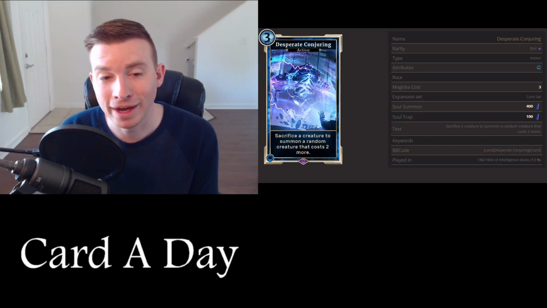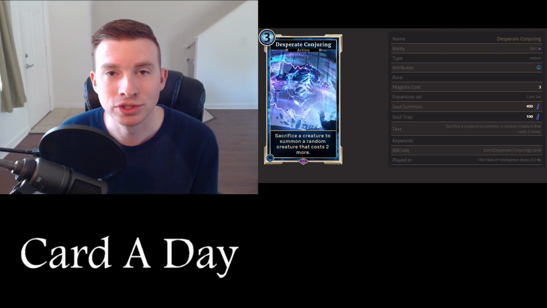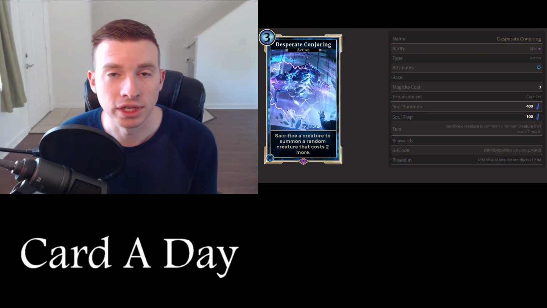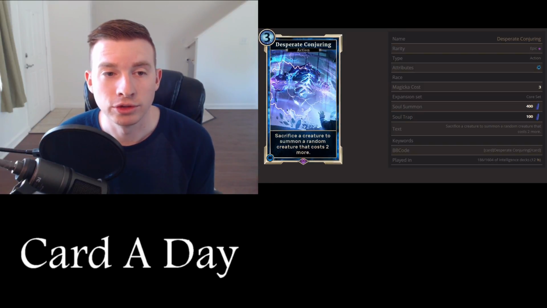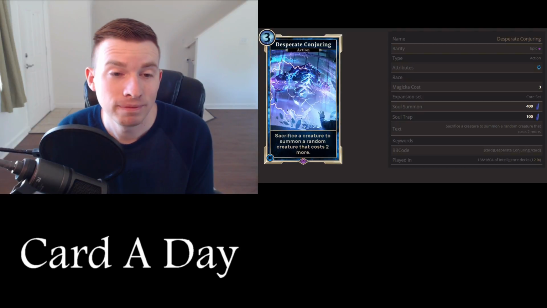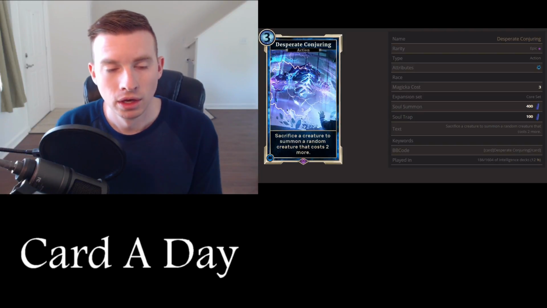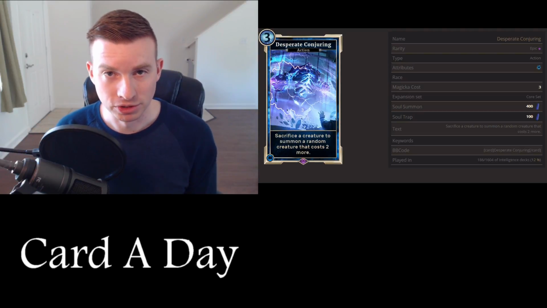For a 3-drop, that could be okay, but I only see it being used on higher cost creatures. Like, let's say if I have a Golden Saint, I throw down a Golden Saint, I get 2 of them because I have more health, and then I use Desperate Conjuring, get rid of 1, and then summon a card costing 2 more. It could be good, but I have a feeling you'd have to wait until later in the game to use it.